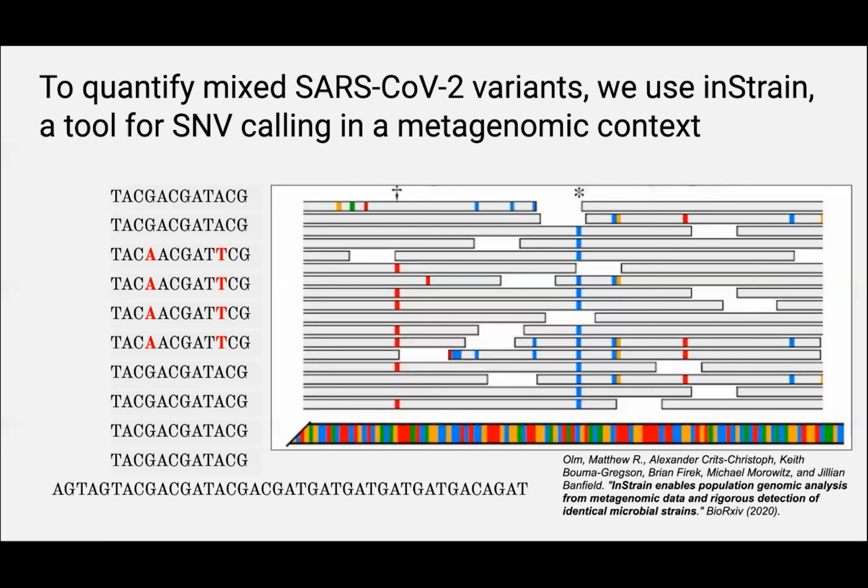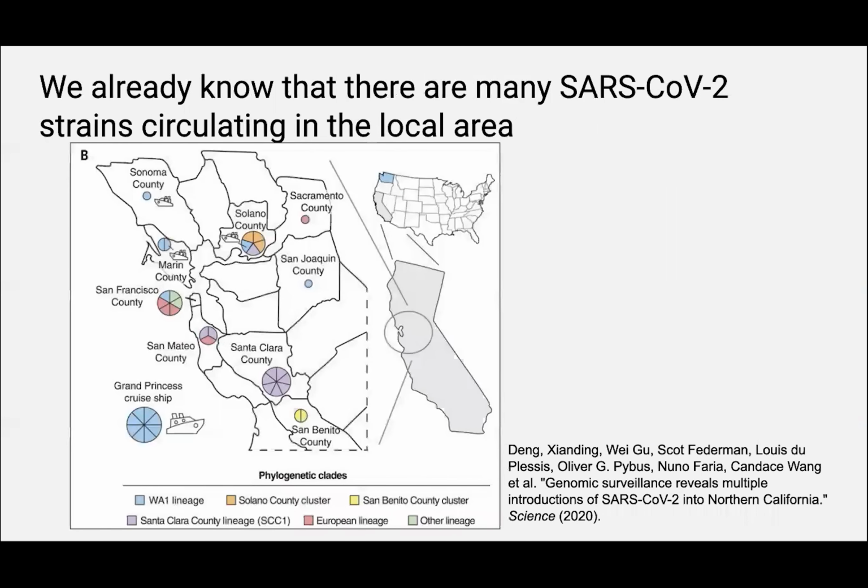To do this, so this is what we might call metagenomic single nucleotide variant calling. We recently developed a program to do this in this really exact context, and we were really kind of intrigued and excited to apply it to SARS-CoV-2 and wastewater. As we can see from other work on what's known about SARS-CoV-2 in the San Francisco Bay Area, there are many different strains. We're seeing strain lineages that originated likely in Washington State that have arrived. We're seeing lineages that came from New York and eventually from Europe and Italy. And since then, as I think we're aware, travel across the globe has kind of completely mixed the amount of transmission that you can see in SARS-CoV-2.